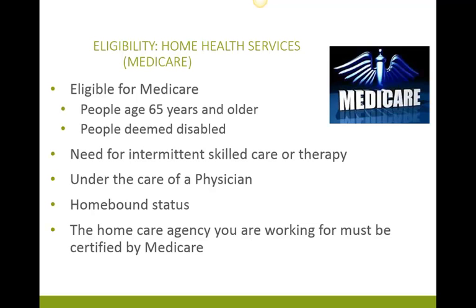But if that person is not deemed homebound, that person could go to a clinic setting or a rehab setting 3 times a week and get that wound care done, or on a daily basis, whatever the need was. So to qualify for home care, they have to be deemed homebound, okay? And then they have to, again, have a skilled nursing need, and they have to be deemed disabled or be an elderly person, 65 and older.